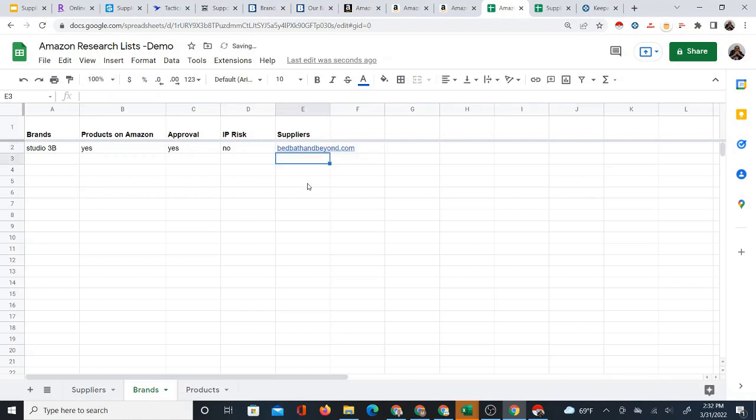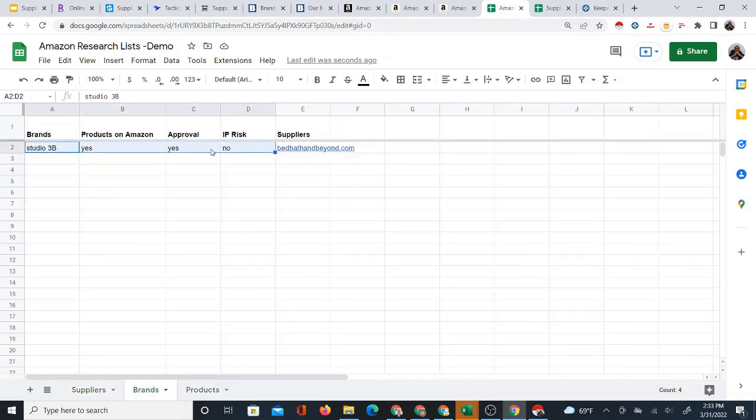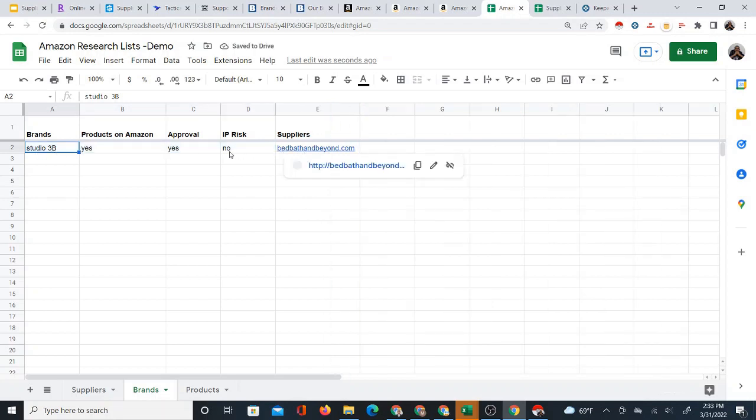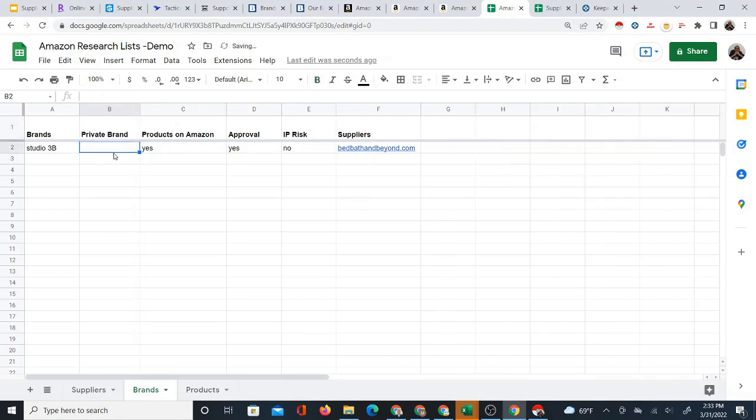And you do have to state the supplier because the idea of this sheet is that eventually I'm going to have more suppliers in here. So I need to know which supplier I am referring to with these brands. Okay, what supplier are these brands coming from? This is a private brand, so it is only going to be the supplier. In fact, not a bad idea to even put private brand here. I just inserted another column. It's not a bad idea to just say private brand, yes. Right? So we know it's a private brand, Bed Bath & Beyond.